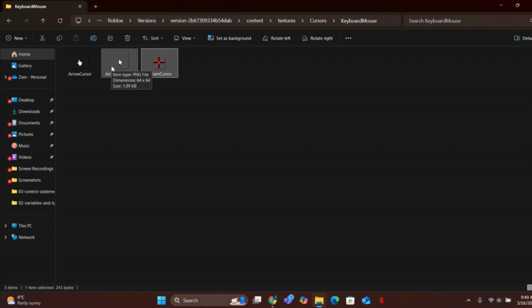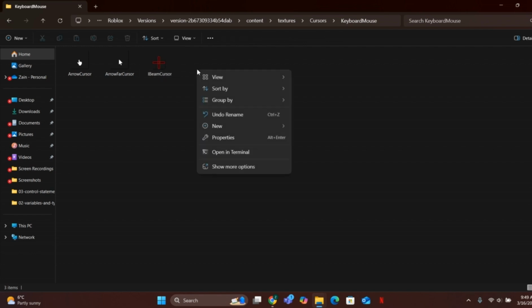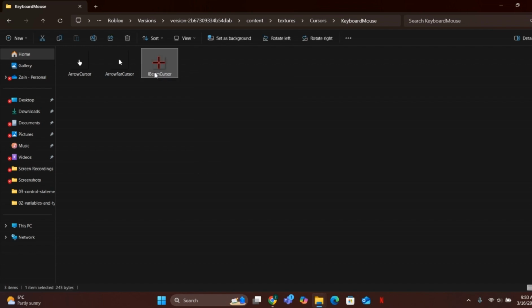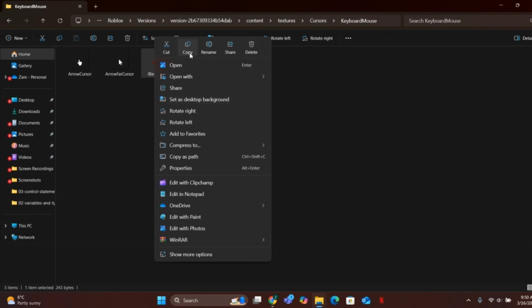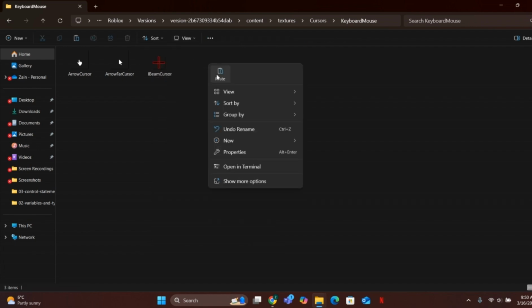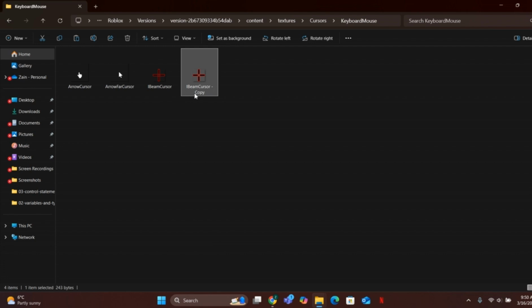Now we need to do the same with arrow far cursor and arrow cursor. So what we're going to do is we're going to copy this again, and after copying it, we're just going to paste it, and you can see this has made a copy. So we're going to do the same steps again, where we rename this to arrow far cursor, and after we're done with that, this would be replaced, and then we would do the same with arrow cursor.